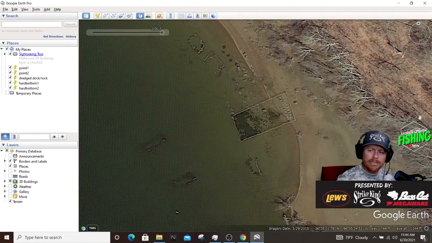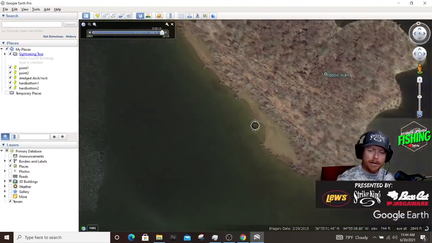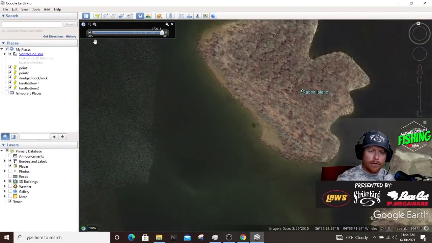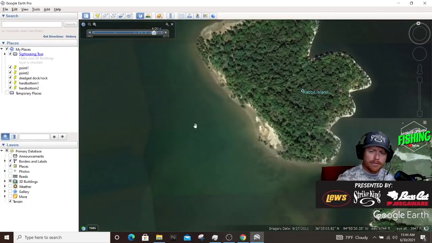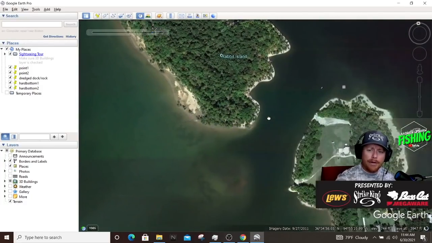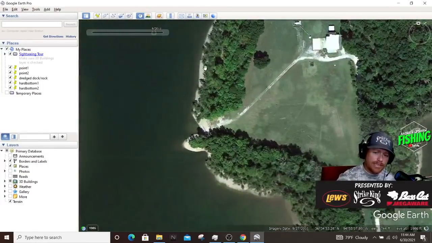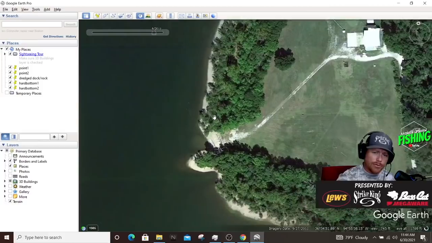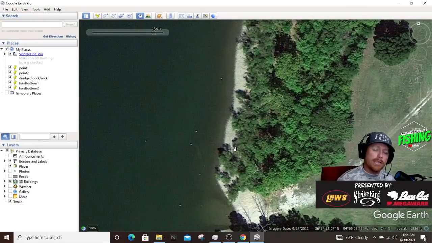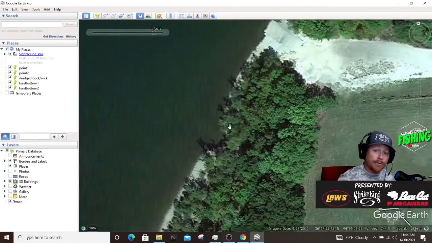So let's say, for instance, this time of year, and I want to go back to 2011, 9/21, you can actually tell the difference between flat banks and steep banks. As you can tell here, this is a really steep bank. The bank is really short. And the way that you know this is when you're looking at this bank, you already know the water's pretty low right now. I mean, if you looked at that other island, the water was pretty low. Well, this bank is really skinny. There's not a lot of distance between the trees and the rocks. So that's a fairly steep bank through there.